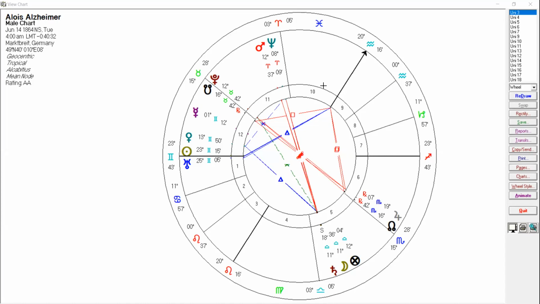If there's no planet in the ascendant, then we look to see if there's a planet in the midheaven. If there's no planet in the midheaven, we look to see if there's a planet in the 7th. If there's no planet in the 7th, we look to see if there's a planet in the 4th. So that's the first. Here we're not counting Uranus as a planet, correct?